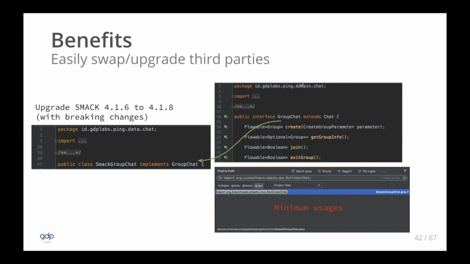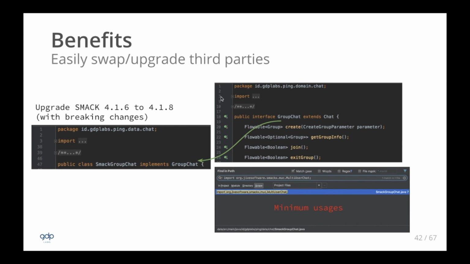On our domain module, or you can say domain layer, we have this group chat interface. It contains the contract related to groups: how to create, join, exit a group, etc. And then on the data layer, we implement the contract using the SMACK library. Pay attention to the import lines here.